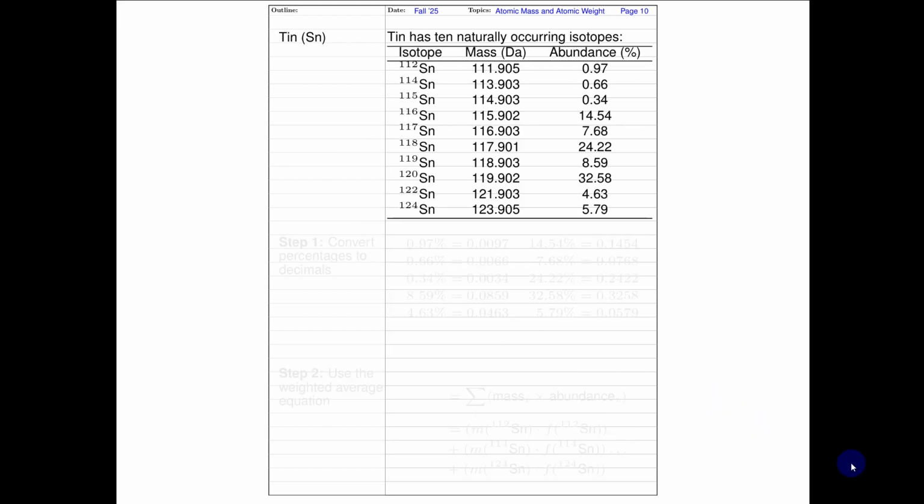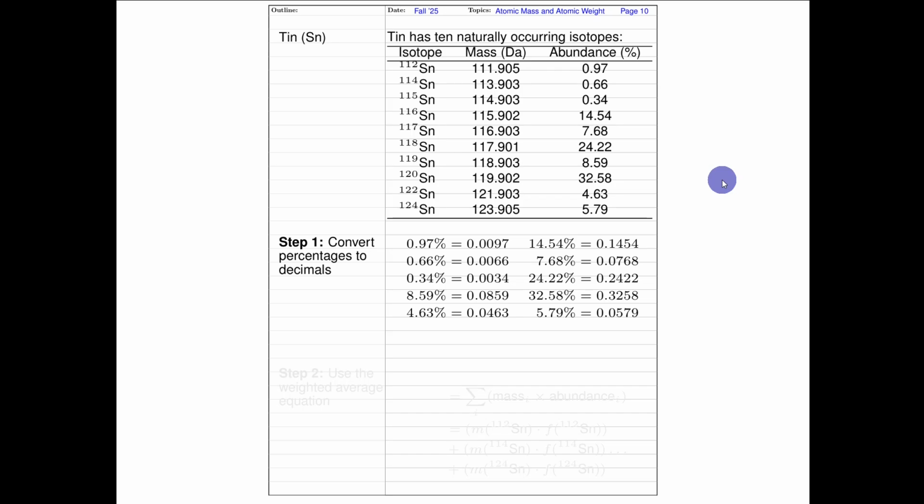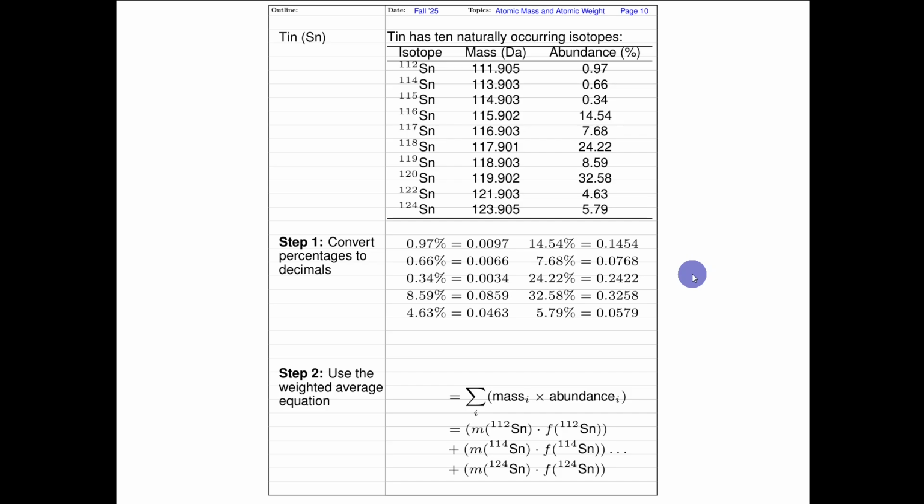The second example that you may not be forced to work through by your professor is an example of an element with more than 2 or 3 isotopes. The example that I chose to pull is tin, but there are multiple examples of this. And say you did want to find the atomic weight of tin. You're going to go through the same steps that we did before. You're going to take the percent abundance, convert it into decimal form, and then use the same weighted equation that we've been using, which is for each isotope in the element, you take that isotope's mass times its percent abundance in fractional form, and then eventually sum these terms.